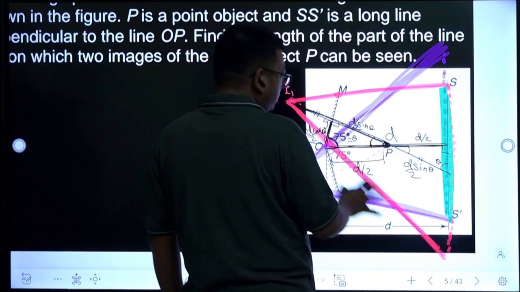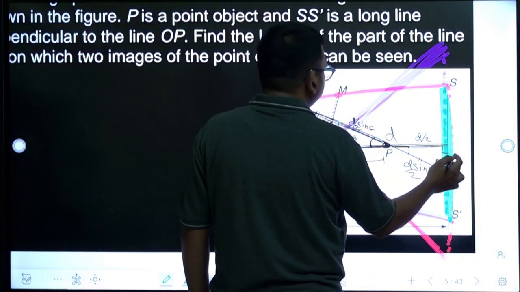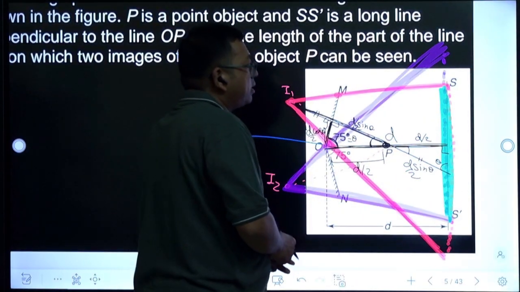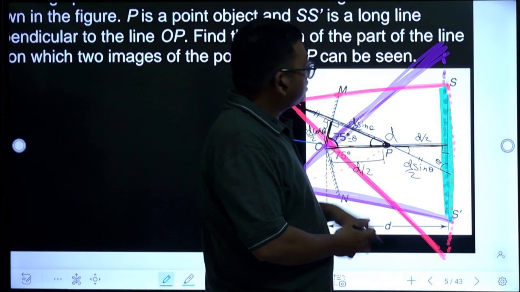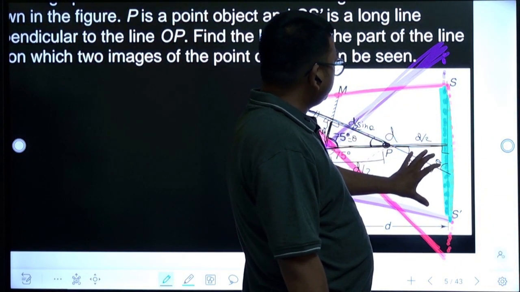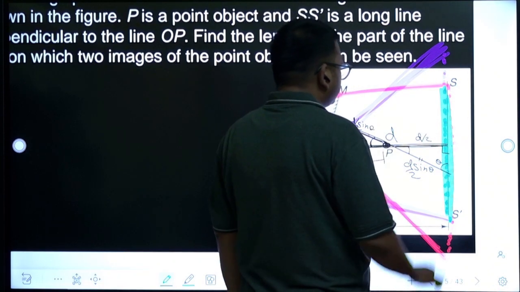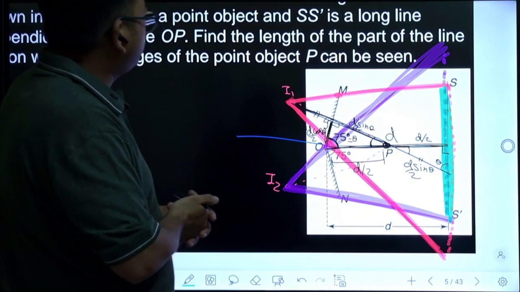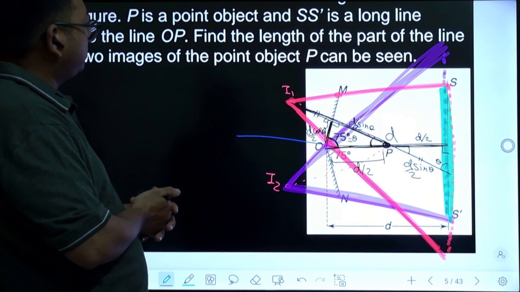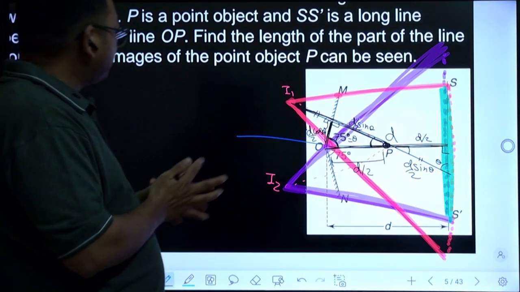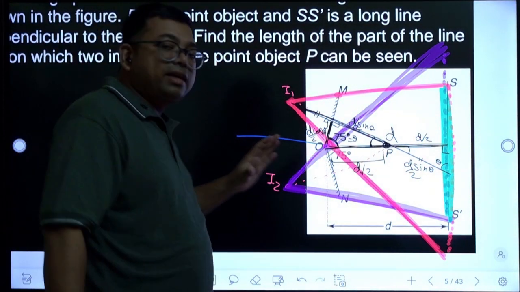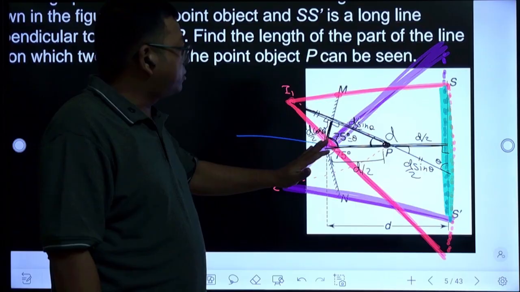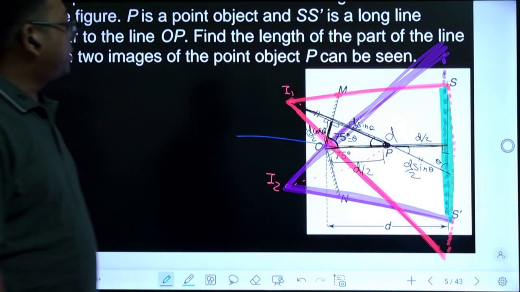In the same manner, we need to find out this length and this length. These two lengths we need to calculate. By symmetricity, I think these two lengths should be equal. Let us consider them as y. If you can calculate that length, then we will be able to find that. So I'm leaving this calculation to you. Definitely it can be done just like the previous approach we have done. Same way you try to do that. It is possible to do that.